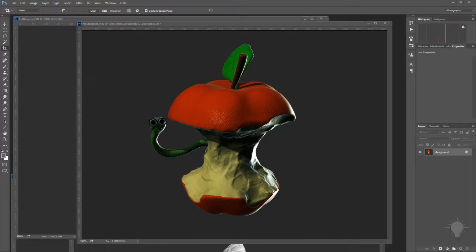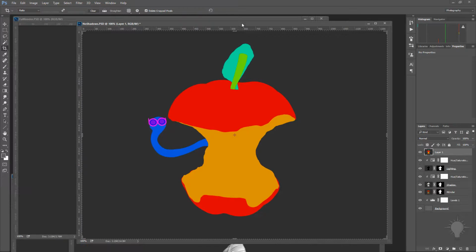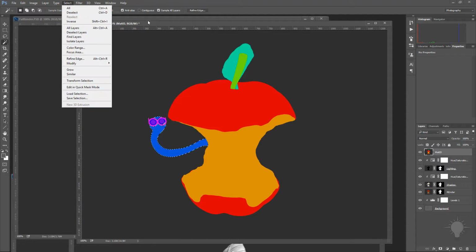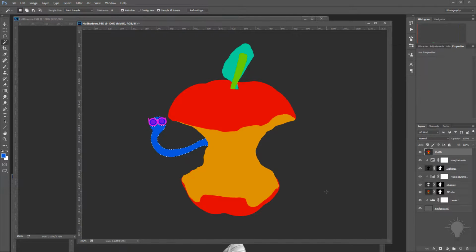Anyways, we have a matte ID pass here. This one we're not going to put in our channels, but we are going to Shift drag it on there. Now let's say I don't like the color of that worm. So we're going to take our matte ID layer here, hit enter, and then go up to the magic wand tool. Or, let's deselect. Control D, select color range, and we can pick that worm. You can adjust fuzziness, so it's just picking up the light blue areas we have here, and now we've selected the worm.